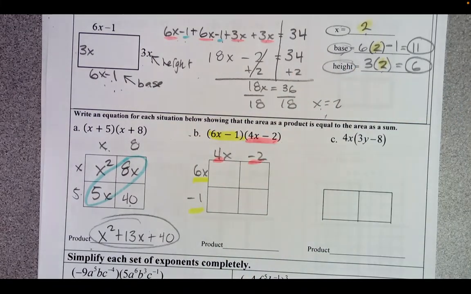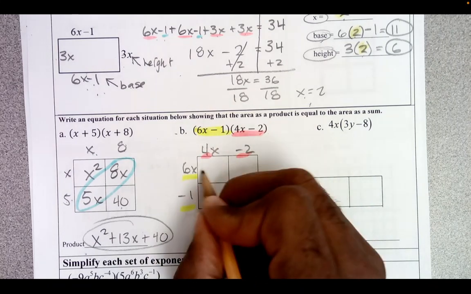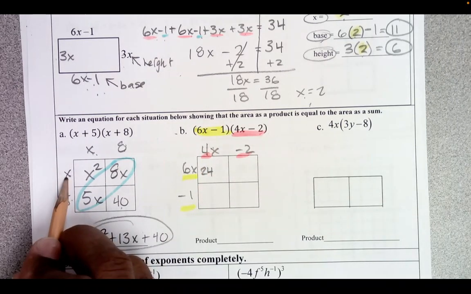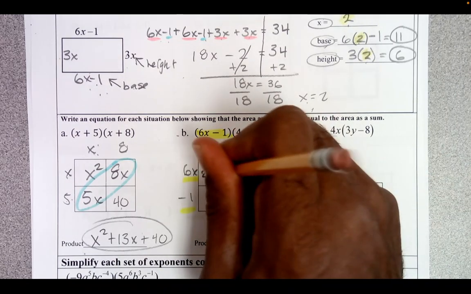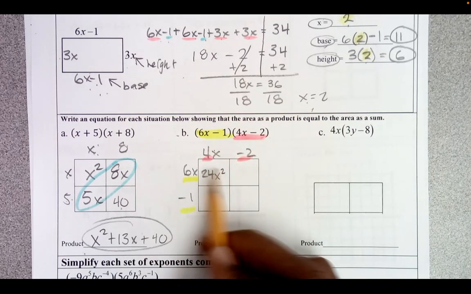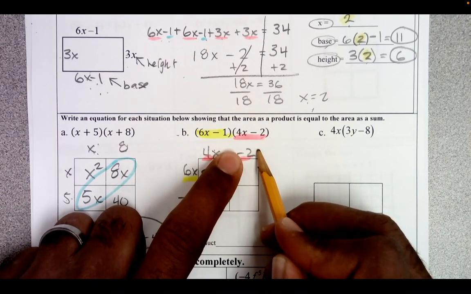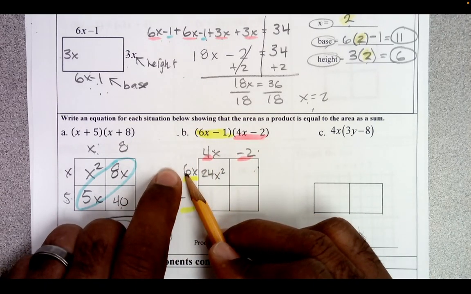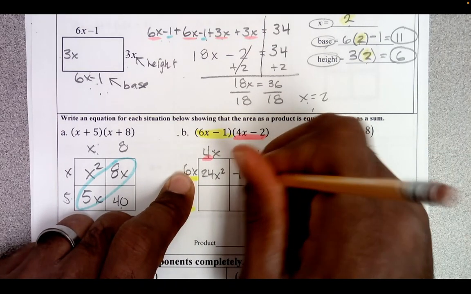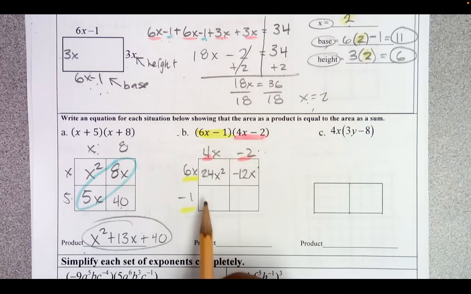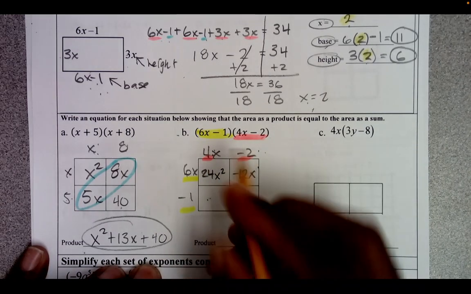All right, now same thing. I'm going to multiply. Okay, so 6 times 4, 24. But again, just like this first one, if I do x times x like I'm doing here, this is also x squared. Okay, then here, for this next box, remember I'm looking at the number above. It's negative 2. Number to the side, 6x. I multiply those together, 6x times negative 2, minus 12x.